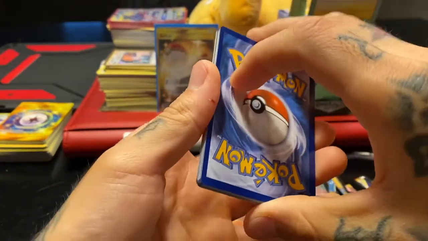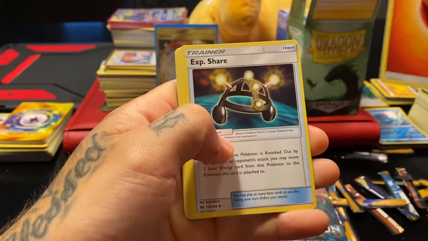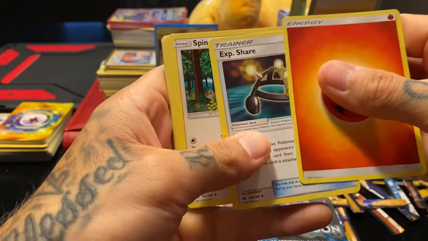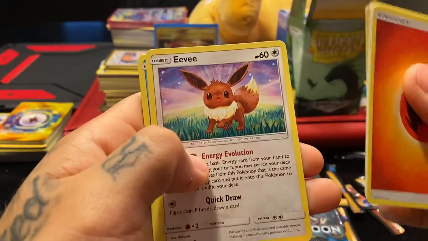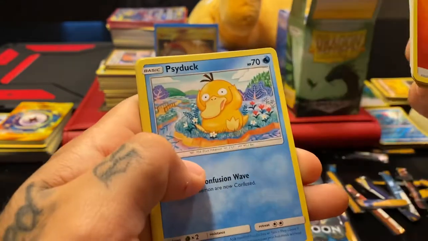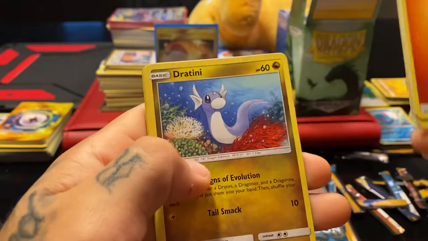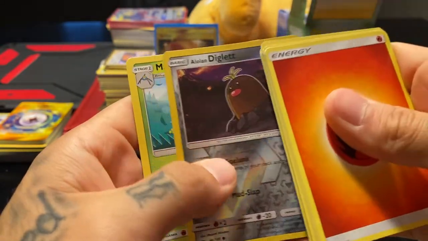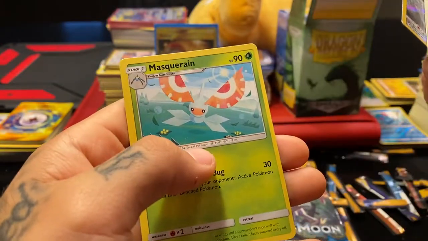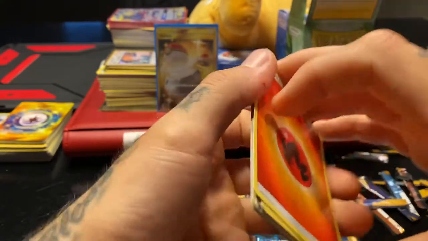And we'll go with lightning. No, fire. EXP Share. I love that thing. Always helped in the games. Spinda, Lileep, Eevee. Trash artwork. Psyduck, Spearow, Dratini, Kitty Flag, Alolan Diglett, Reverse Holo, and a Masquerain. I can't pronounce it.